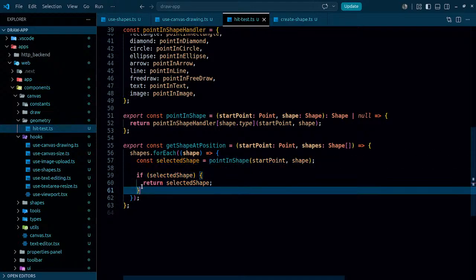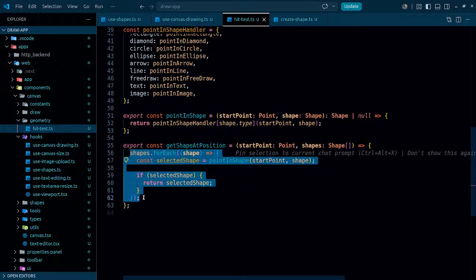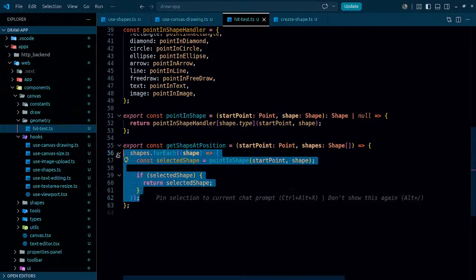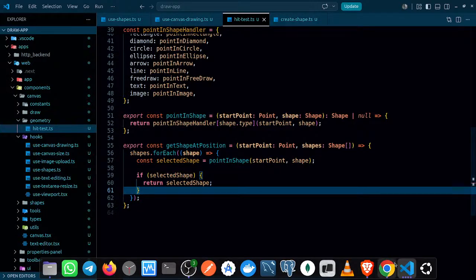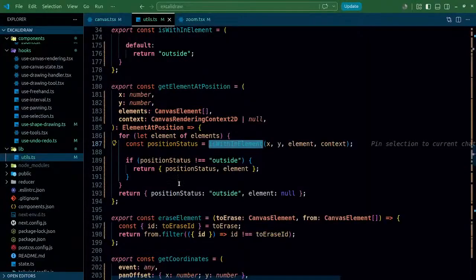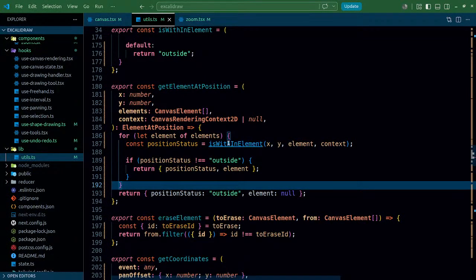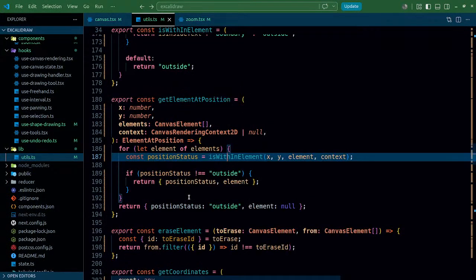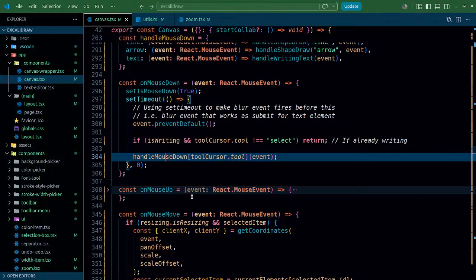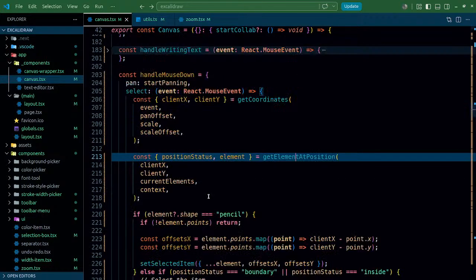So at the end of the day, what if any image that's gonna be at the top, so we have to probably check it in reverse order. Yeah, this shape section needs to be checked in reverse order. Why? Because we have to check the last shape first. I think the same thing I must be doing here. I'm not sure, but the same thing needs to be done anyhow. We need to check from the last.